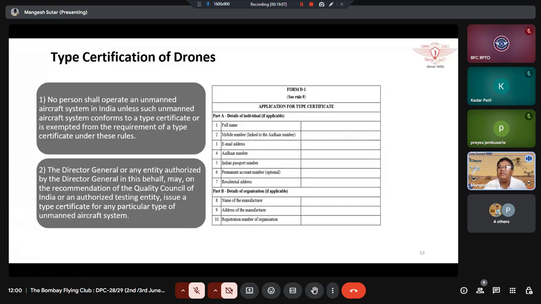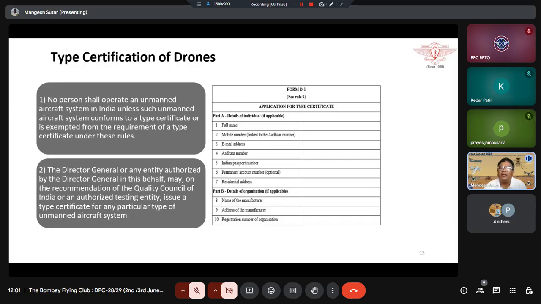Initially, when your drone is under development and testing, it is called a prototype, or a model drone. Normally during this phase it is called a prototype of a drone. A prototype drone doesn't require a type certification, doesn't require a UIN number, and doesn't require the pilot to be a licensed pilot also. So when you are flying a prototype, these are all exempted under certain conditions.